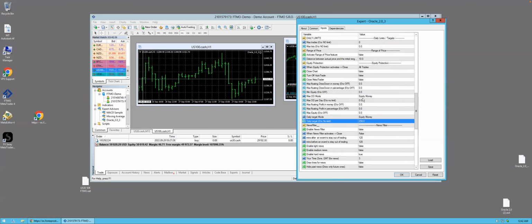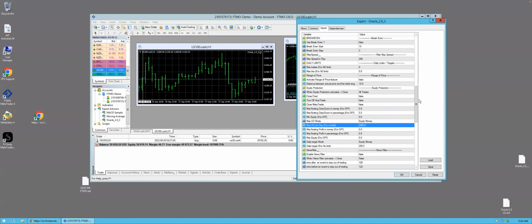So, your max drawdown per day. Let me see. This is going to be in money. If you want to do it in percentages or in money, that's cool. Me personally, I just do money. I can't go over $2,500 in drawdown because of FTMO, so I would personally just put it at like 2,000. It never really goes that high, but in case of an emergency, I know that I'm not going to fail the challenge because it's going to stop at $2,000, right? Those are very, very important.